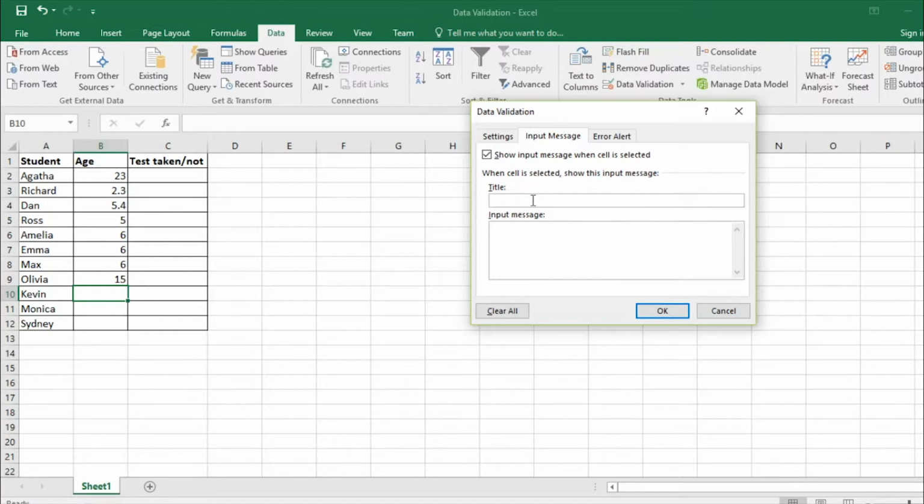So let me type, enter only a whole number. You can also type a sub-message saying, for example, 1, 2, and so on. So I have given a message for this validation along with the title. Now click OK.